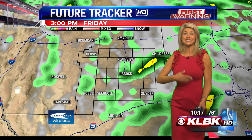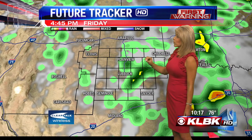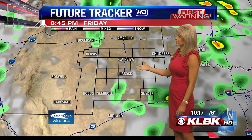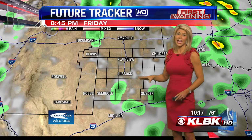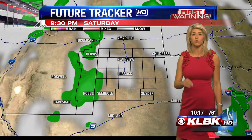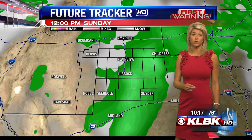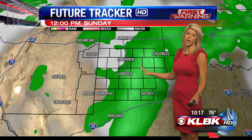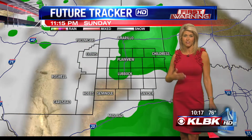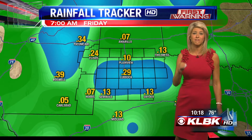So we're looking to see rain tonight, all day tomorrow, and then, of course, as we get pushed further into Friday evening and then on into Saturday. So things will be isolated at times, but then, of course, we will be dealing with heavier amounts of rainfall as we go further into Saturday, Sunday, and potentially Memorial Day. Of course, this is a busy time when a lot of people are traveling all across the South Plains, having that extra day off. Remember, localized flooding is going to be a big factor.